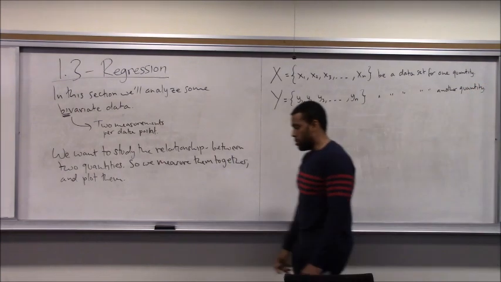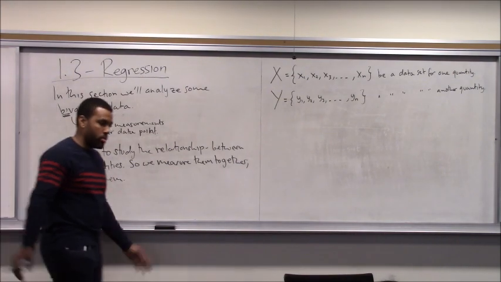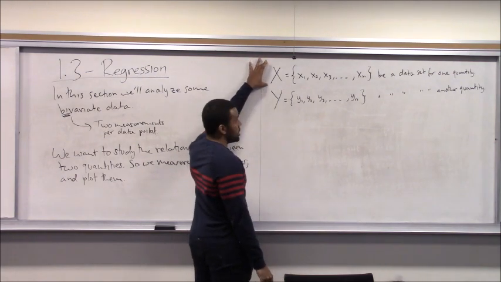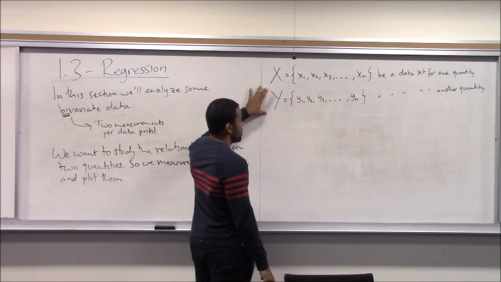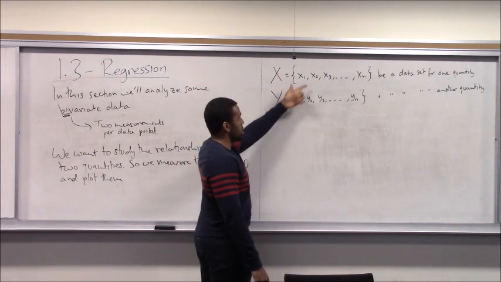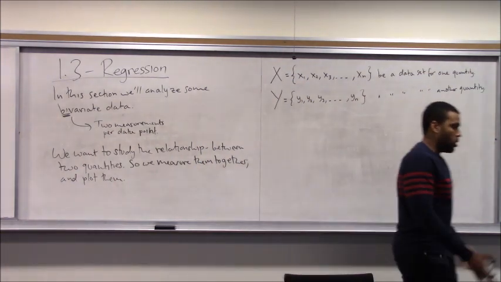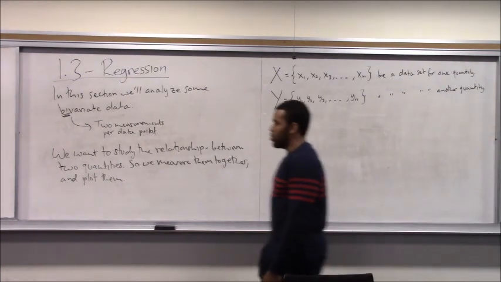So for example, you might want to see, is there a connection between the heights and weights of individuals? So you go to each individual and you have one data set that collects all the heights, and you have another data set that collects their corresponding weights. So this is the height of person 1, the weight of person 1, the height of person 2, the weight of person 2, the height of person 3, the weight of person 3, and you want to see, okay, is there some sort of relationship between heights and weights, right? And what is that, right?